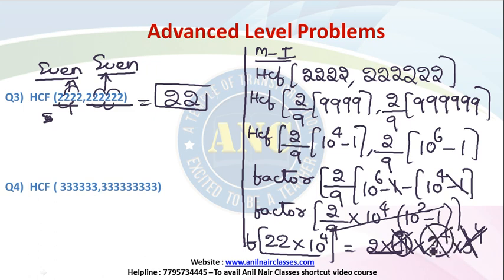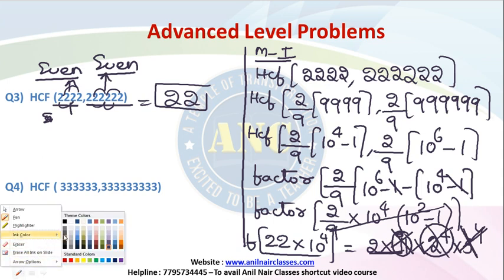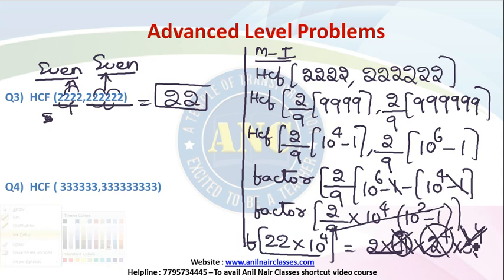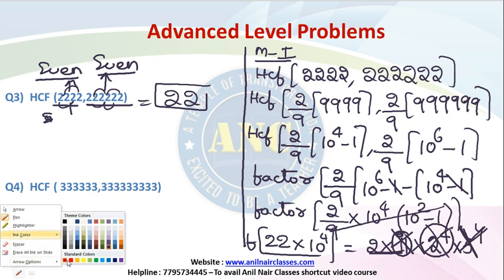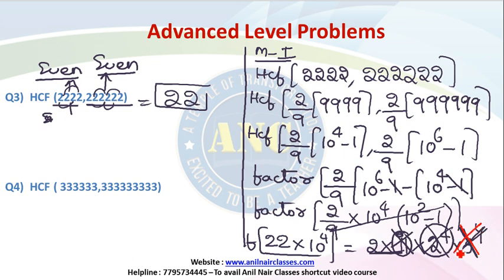16 I am eliminating because the last 3 digits should be divisible by 16, which is not possible. 5 power 4 anyway it is not possible. 5 power 4 I eliminated because the HCF of two even numbers should be 11.